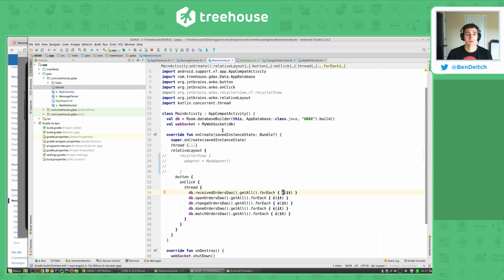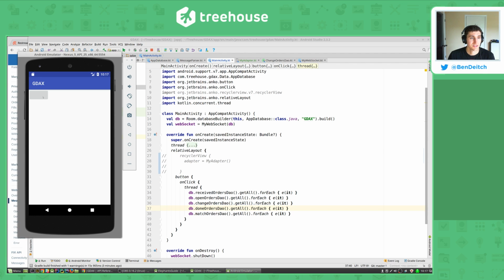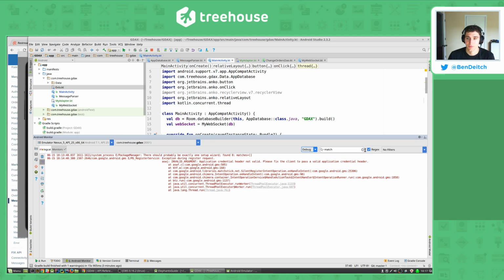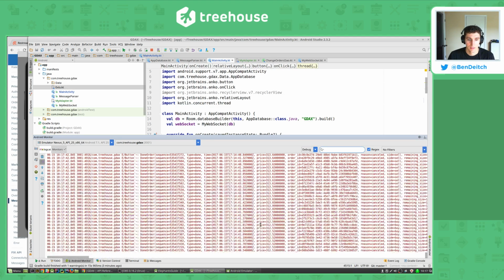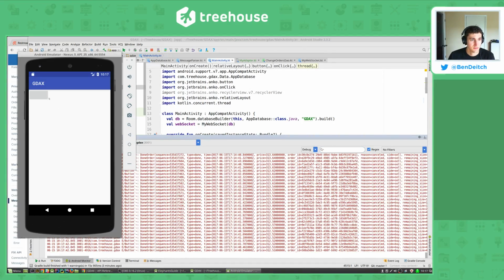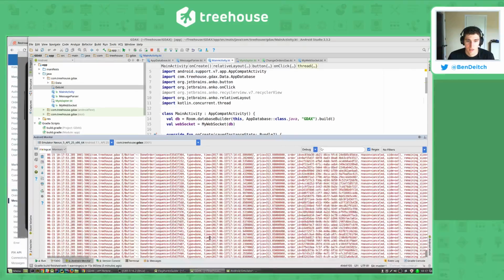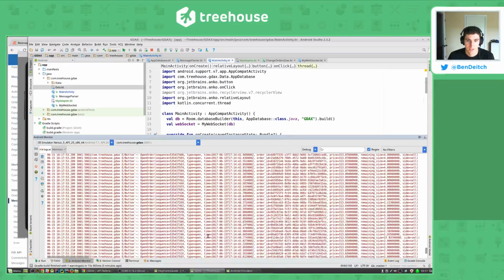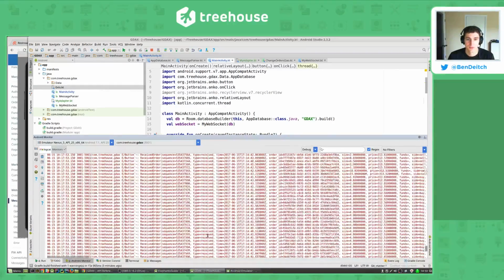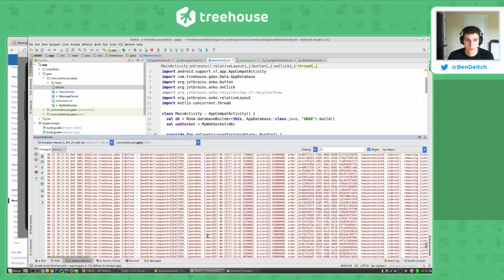Okay, so back to Recycler View. Actually, so we've got these, let's click this. We want to get a match order shown because that's the ones we've got, and we were seeing them at the end of last week for sure. So let's see, 1017, that's right. And if I click this, we should see a bunch more, right? Yep. And a bunch of done orders, and open orders, received orders, but no matched orders.